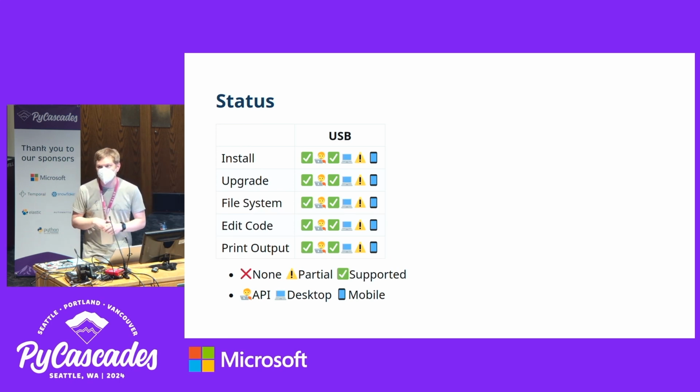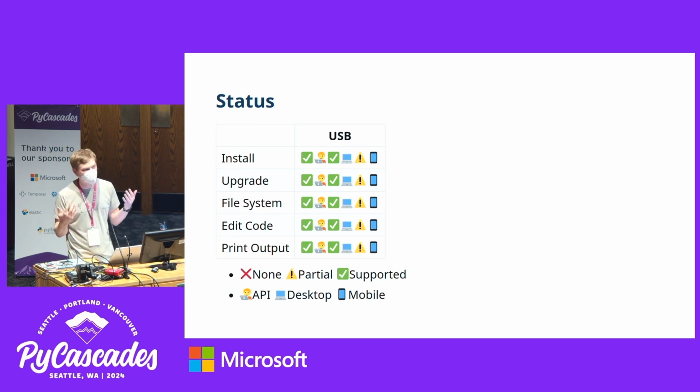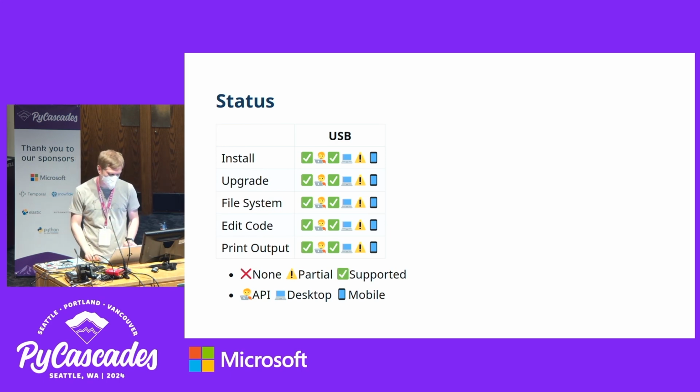And then also whether it's the API to make it happen or whether you could do it from desktop and mobile. The USB workflow really benefits from having a standard API, a USB disk, and many programs that already know how to interact with that. But that's not always true when we're talking about different connectivity options. So we'll talk about that.